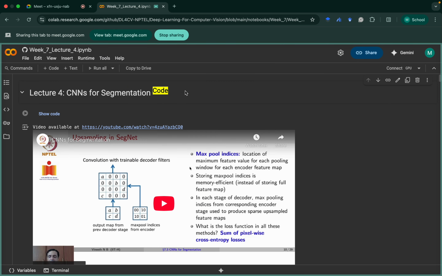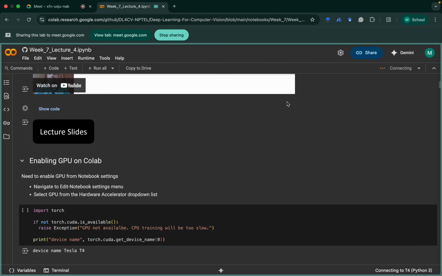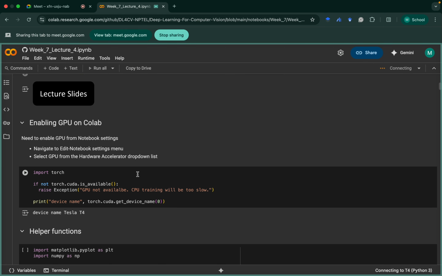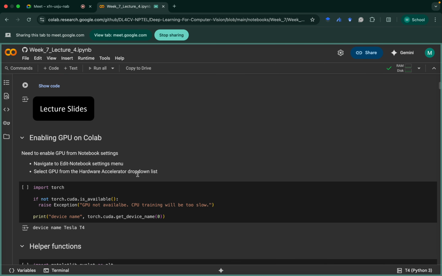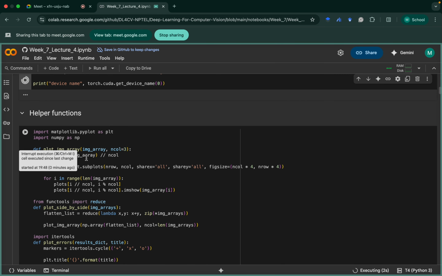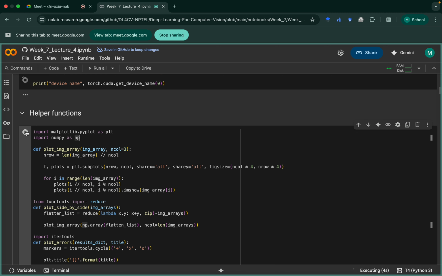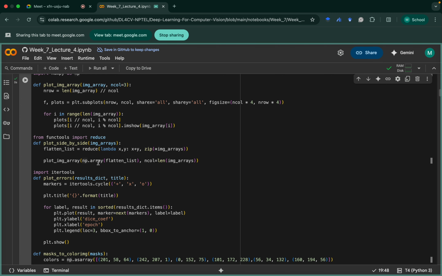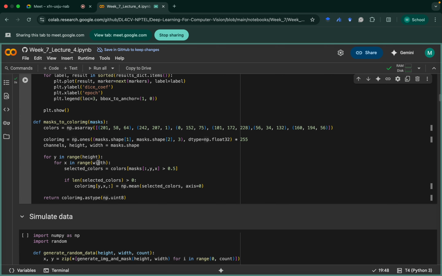This is on segmentation, where they synthetically create a segmentation data set, define a UNet, I think, and train it. So here we have the imports, and there are some functions here to plot the image and so on.